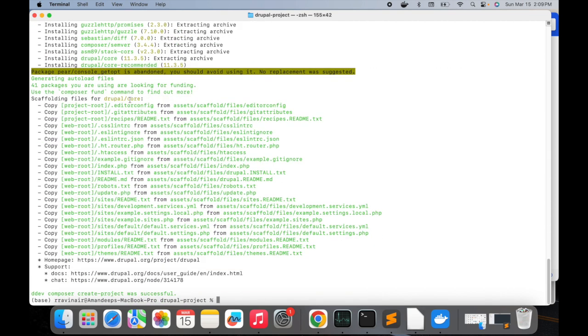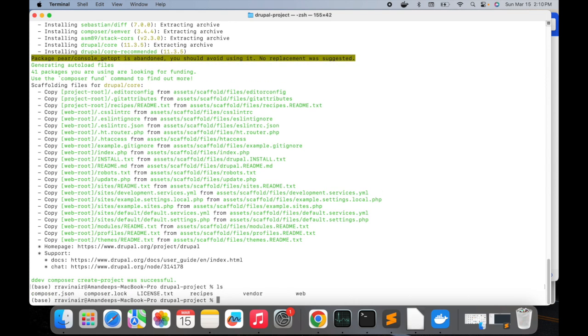But for now, Drupal 11 is the latest one, so we will be using Drupal 11. The command is completed, so let's see what it has downloaded here.